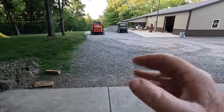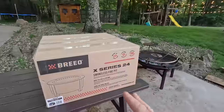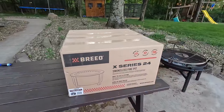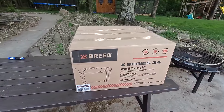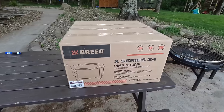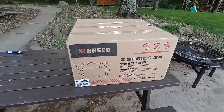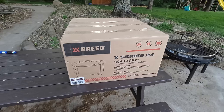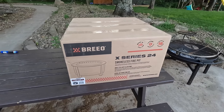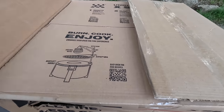Much bigger, you're going to be moving your chairs further away. This will definitely take 16-inch firewood, and I'm really looking forward to firing this thing up. We have some accessories coming for it later this week, the outpost, the sear plate, a cover, but right now I'm kind of chomping at the bit to try this thing out. So this is kind of nice.